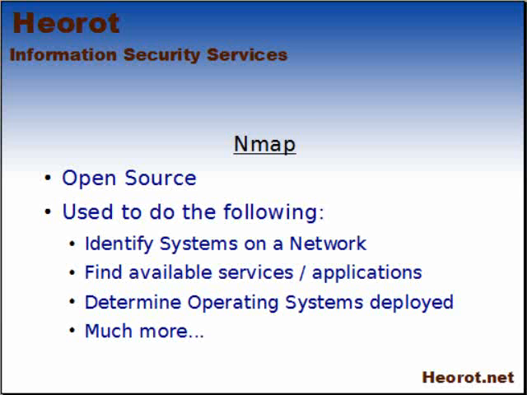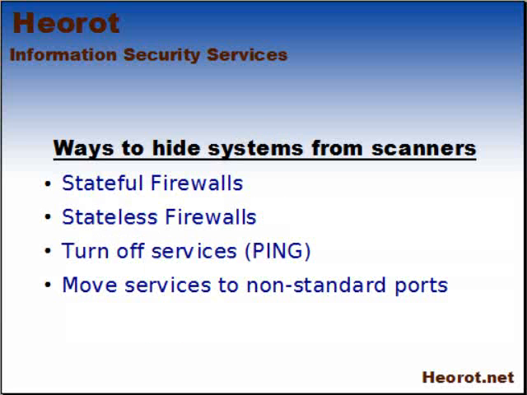Nmap is an open source tool used to do network and system reconnaissance. Typically, Nmap is used during the discovery phase of a pen test and can provide the tester information about what systems are on the target network, along with operating system information, version numbers, and what services and applications are on those systems. Once the pen tester has this information, they can better decide on how to attack the systems of interest. Over the years, network administrators have learned that network scans are typically preludes to an attack.